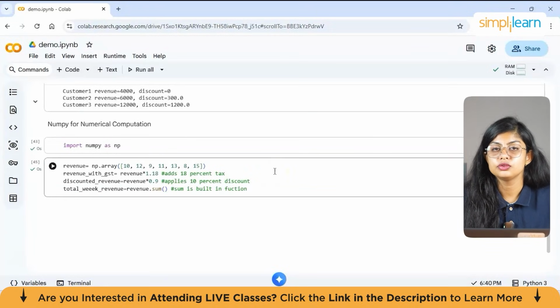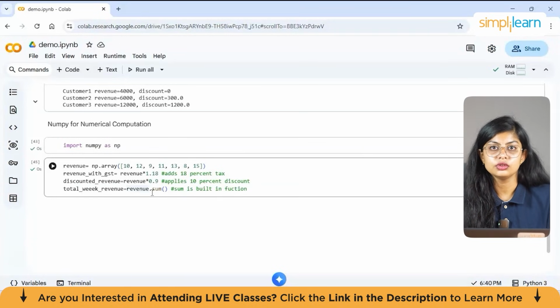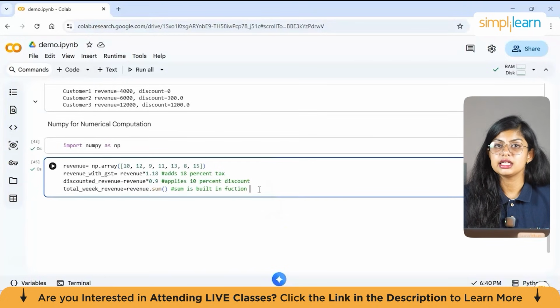Some of the key points to notice is there is no loop in revenue, which is 1.18 multiplies every element at once. That's called vectorization. So here, when you give an array, every number will be multiplied 1.18 and then 0.9 and then included in the sum. This process, even without looping, is called vectorization. And functions like sum, mean, minimum, max are built into NumPy arrays and run very efficiently. If I have to do the same thing using loops without using NumPy, it will take me 3 loops to get the same. I hope this basics of NumPy is clear.